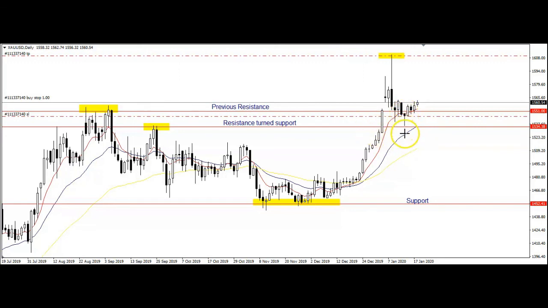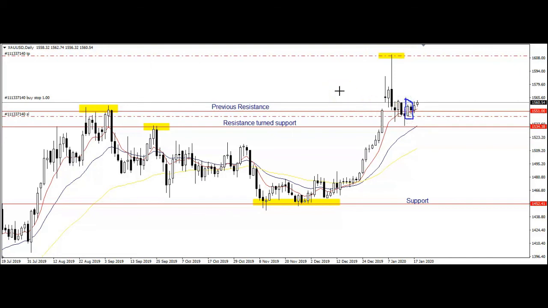This bullish pin bar also, of course, formed within what I call the trade action zone, which is between the EMAs, as I teach my clients, and of course has been rejected by the longer term EMA just here. So that stands us in good stead. Since the formation of this bullish pin bar, we have had a series of inside bars just here form, which of course is a continuation signal.